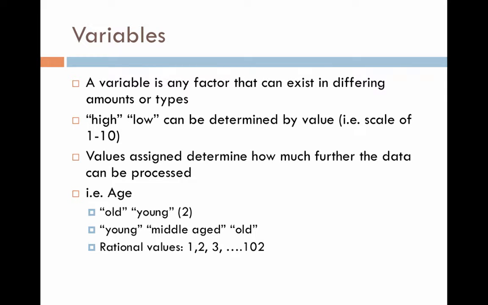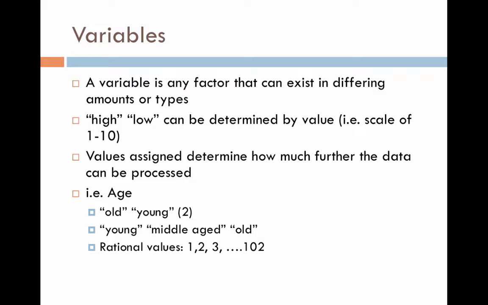And so what does that mean? It sounds very abstract, but if you only have 2 ages on a questionnaire, old and young, you don't really get a good sense of who marks themselves as old and who marks themselves as young, right? Or you might, even if you had ages, 1 through 50 is young and 50 to 100 is old. Now, there's going to be large variances between a 10-year-old and a 50-year-old, right? Similarly, between a 52-year-old and a 78-year-old. And so you don't have enough variables in there to really process your data meaningfully. Similarly, young, middle-aged, old, you're getting there, but it's still very vague.